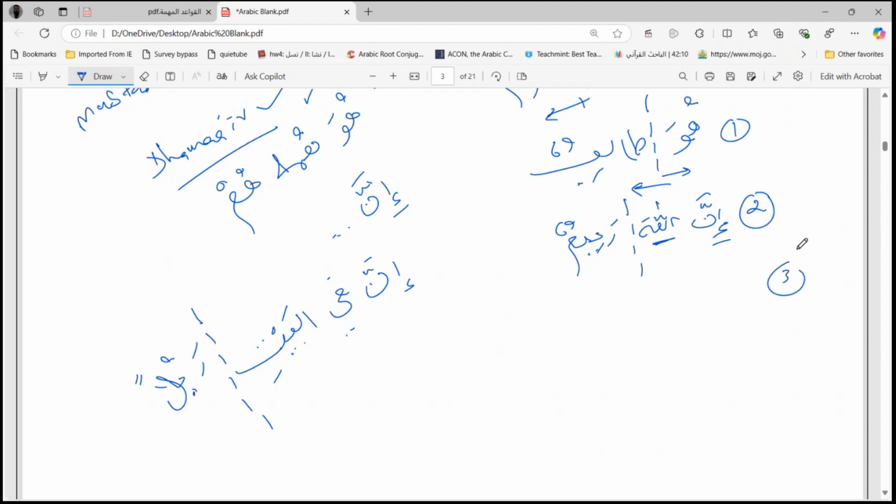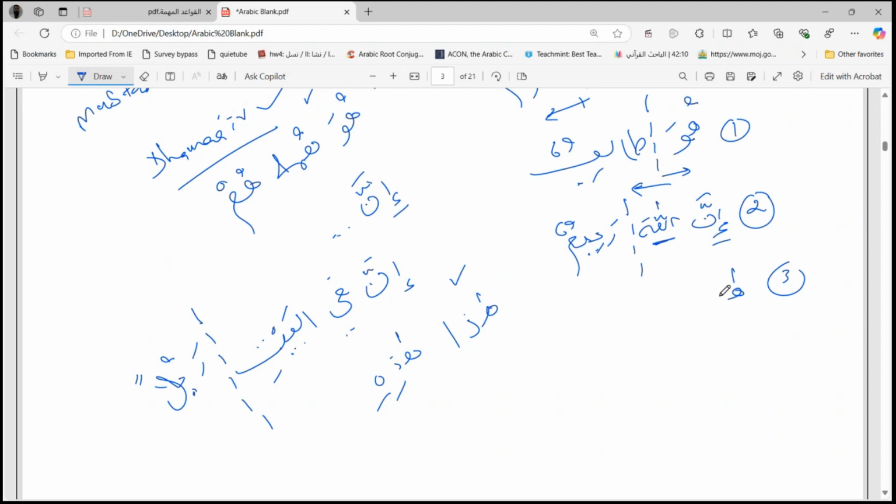Number three has to do with asmaul ishara. We talked about haza, hazihi, which normally you'll see in the Medina book, immediately in the second chapter, or right from the beginning. Haza kitabun, hazihi madrasatun. This will help you there. So when you see asmaul ishara, haza, hazihi, haulai, ulaika, these are all asmaul ishara. If an ism comes after asmaul ishara which does not have an alif lam before it, then put is mr immediately after haza.